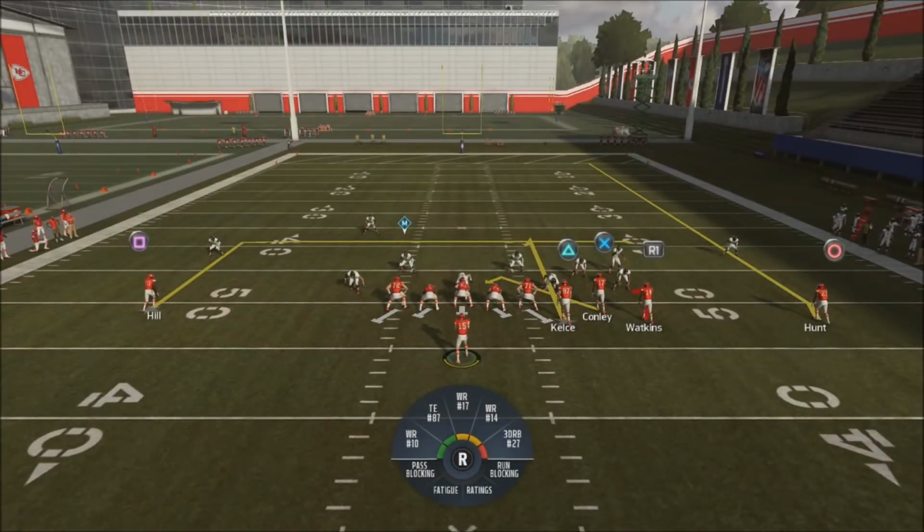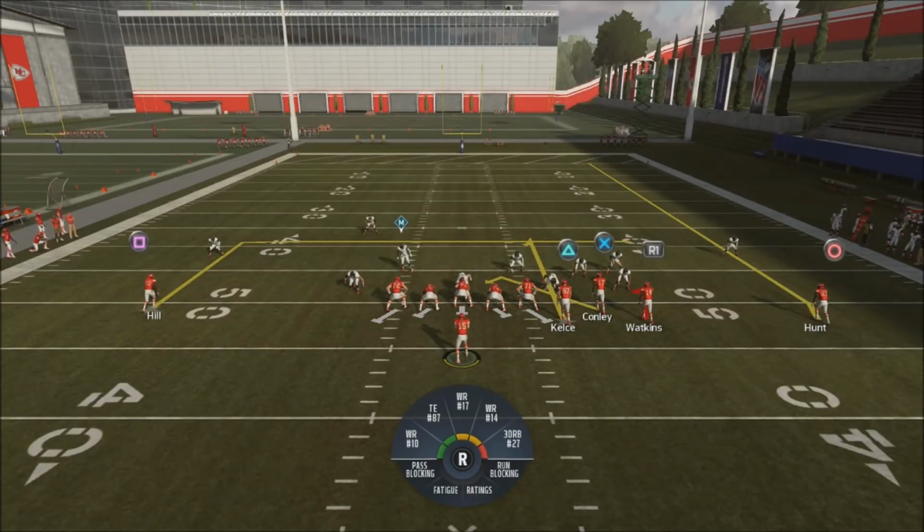And the whole point of this route combination is to really confuse the hell out of their user in zone coverage yet again. So we see we have 3 curls here. I did the adjustments without talking about them. You're going to put triangle on a curl route, traditional curl. And then you're going to put square on a hot route and in route.